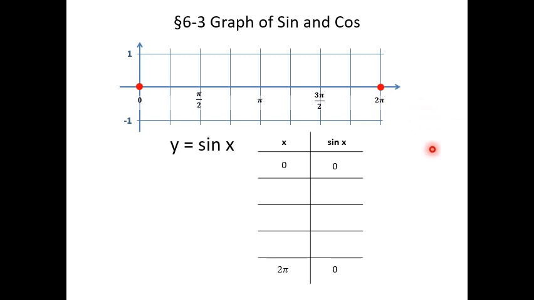All right, then we go halfway between 0 and 2 pi, and that's pi. And what is the sine of pi? That's 0. We'll plot that point. And then we'll go halfway between those points, so we'll do the sine of pi over 2. What is the sine of pi over 2? That's 1. And then halfway between pi and 2 pi, that's 3 pi over 2. So what is the sine of 3 pi over 2? That's -1. So we're just going to plot those 5 points, and we're going to sketch that in.